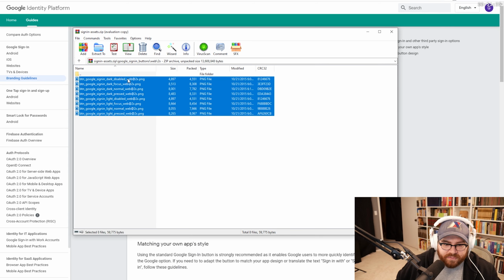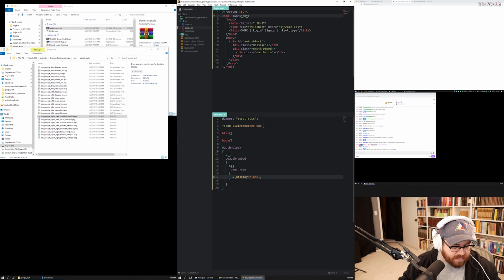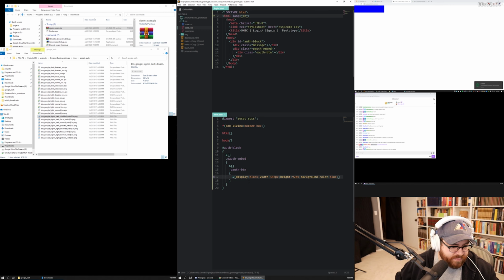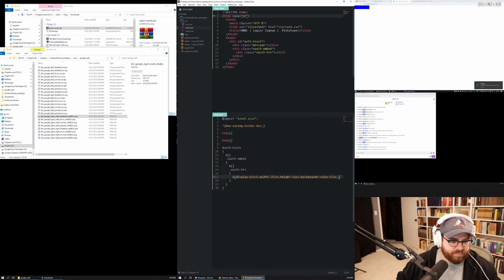So why don't we use these? Double make sure it's a block and then set some width and height to it. And we're going to give it a background color just to see it. It's there. You should see a little box show up there. Perfect. Those are too big. So we're going to do half of that. All right. So now we've shrunk that down a little bit. We're going to have to do the same thing with the background image, but we'll figure it out.